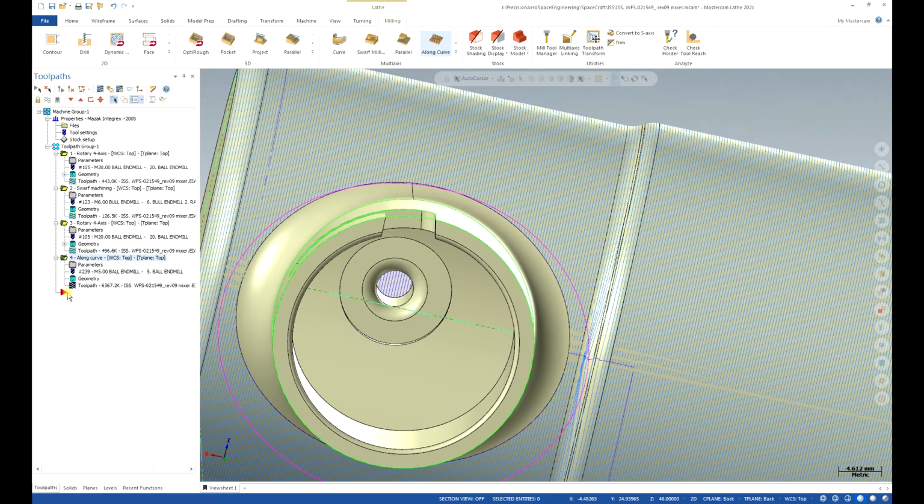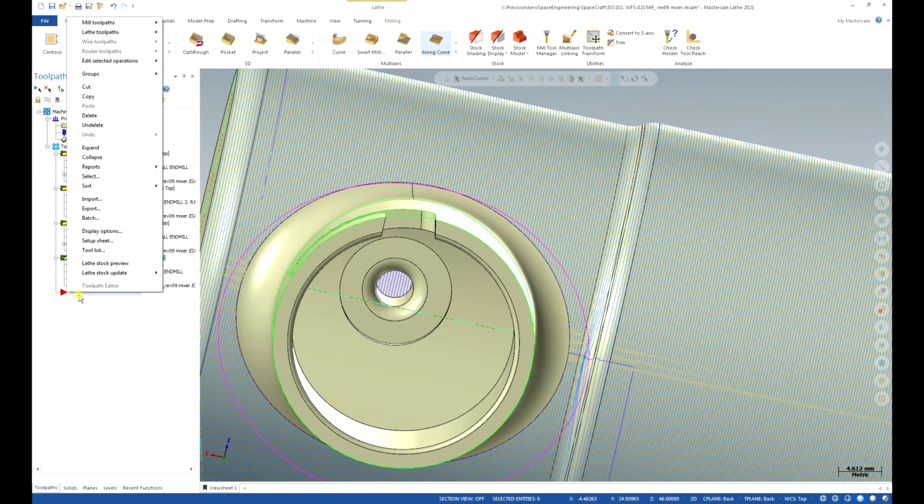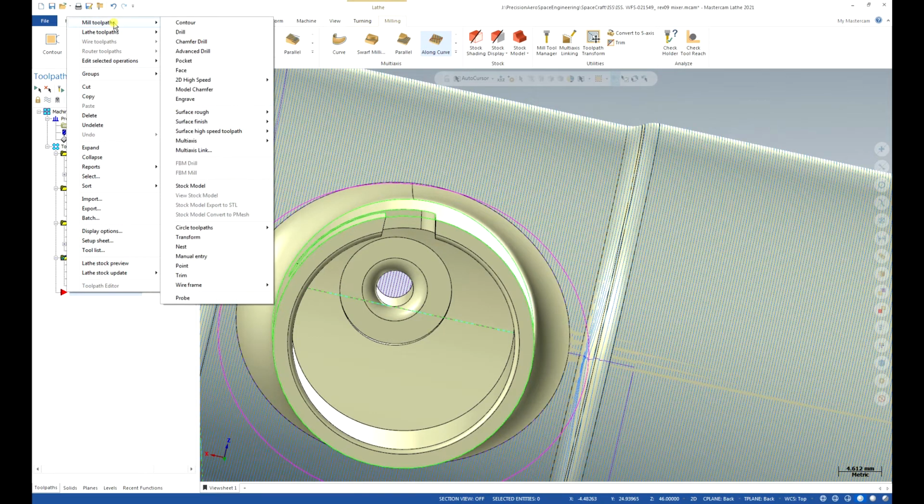What I'm going to do, I'm going to right click here, milling toolpaths, and I'm going to surface finish toolpath and select blend.